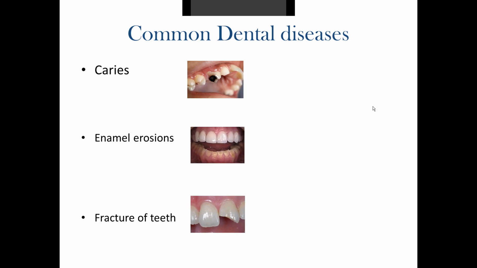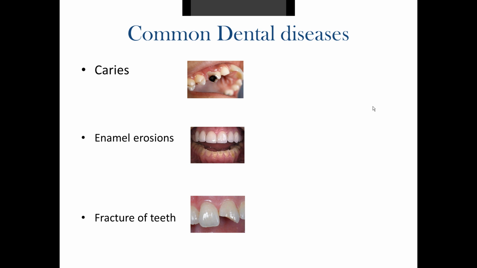Now let us look at the common dental diseases. As you can see in the picture, the first picture is caries. It is one of the most common dental diseases. It is also called tooth decay. It leads to destruction of the hard tissues of the tooth due to acid made by bacteria, resulting in breakdown of the tooth surface. This commonly causes pain, sensitivity, and unpleasant aesthetics. The treatment is removal of the caries and filling, or in some cases root canal or crowns, and extraction in cases of severe dental decay.